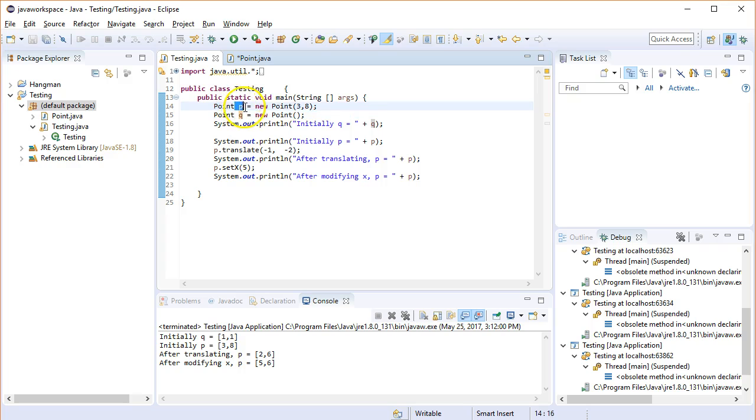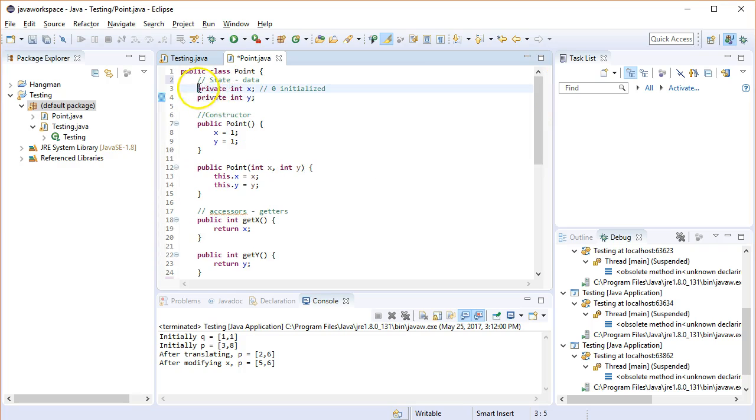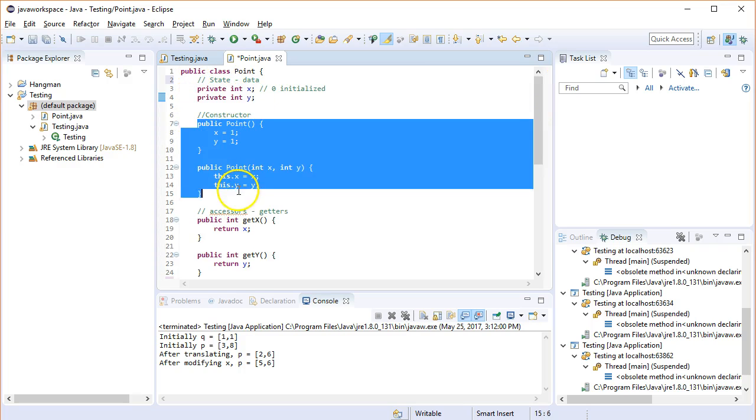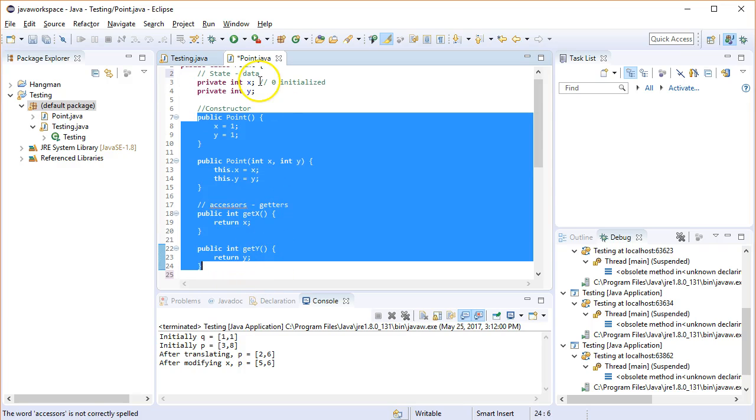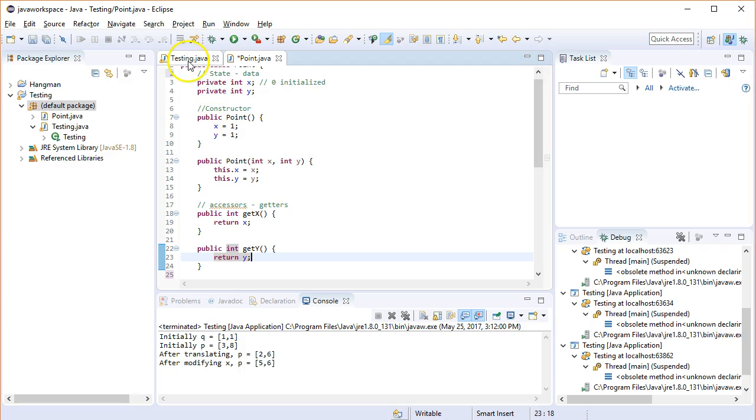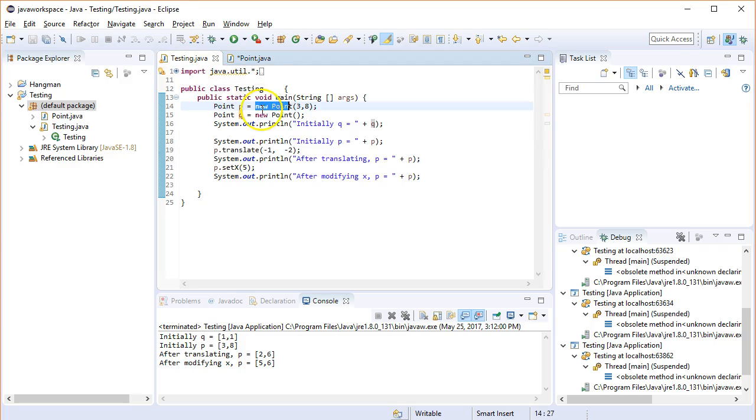When you call P or Q, what it constructs based on this line here is it constructs a little piece of memory that holds your private data and a pointer to all of these routines. But basically you can imagine that what it constructs is something that has your private data and this list of methods, okay? All the methods that you can call on it, okay? And then you can access those methods. Here we got p.translate. So that's pretty much what you need to know for objects.